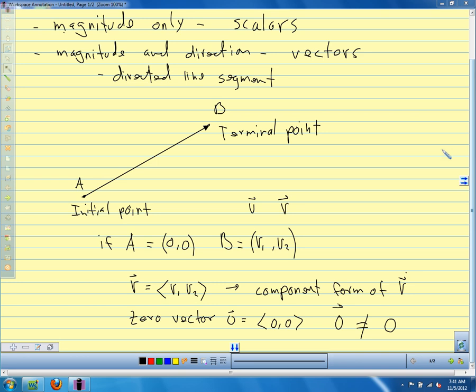Now, are we all familiar with how we add and subtract vectors? When we add vectors, we add their components. When we subtract, we subtract their components. When we multiply by a scalar, we multiply each component by the scalar. Adding geometrically, we put the vectors head to tail. Subtracting geometrically, we take the negative of the vector and put them head to tail. Everybody familiar with those things? Okay, sounds vaguely familiar.